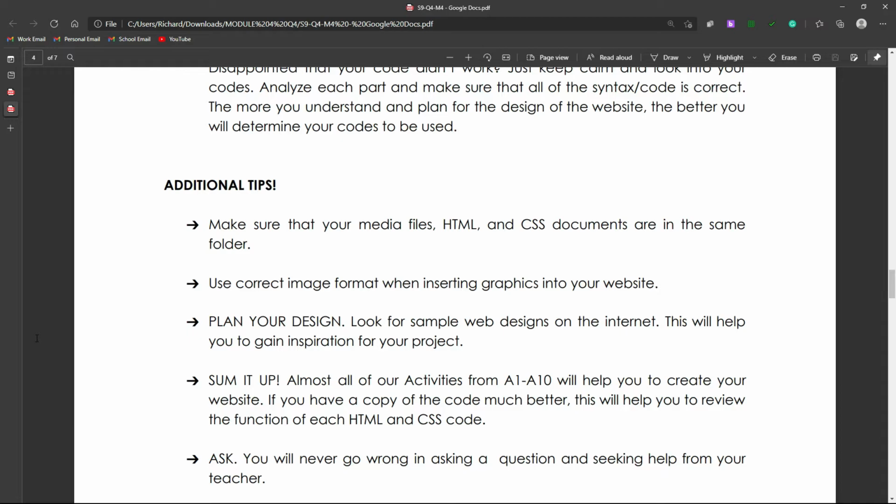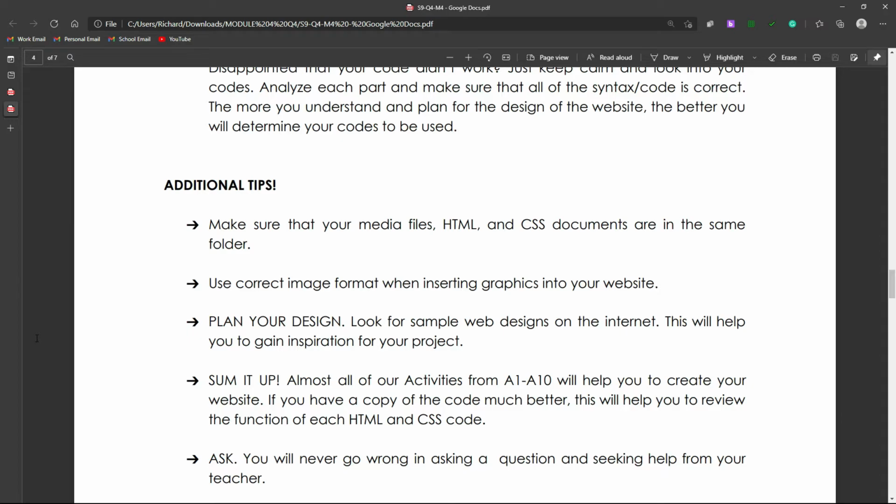track of all the codes that we created, if you're going to just sum it up, put it all together, modify it depending on what kind of website you're going to create, you're almost able to create a full-fledged HTML and CSS web page.